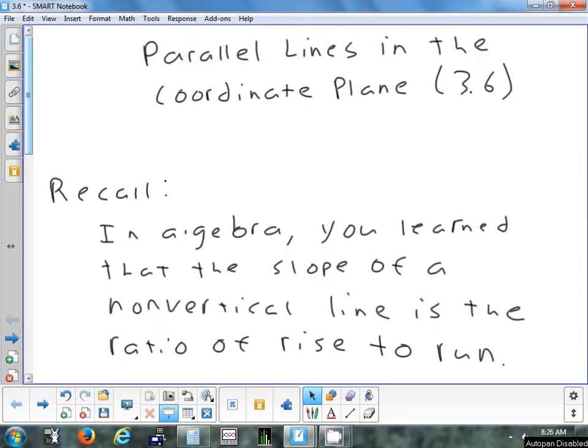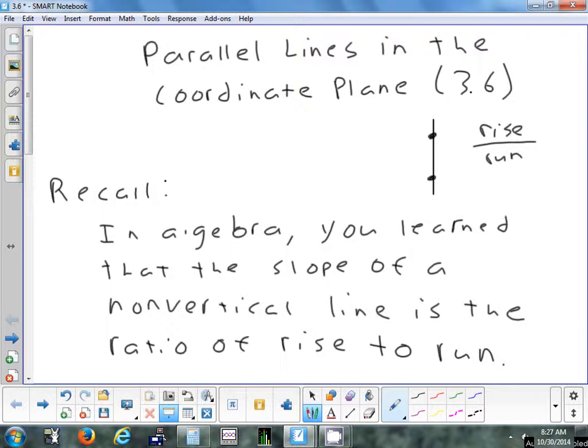Okay, because if you had a vertical line, let's say something like this, and you wanted to find the slope of it, well, there's definitely a rise here, but what would be the run between those two points? How far left and right would you go to get from one point to the next? How much? Zero, yeah. So there's no run. Well, the problem is if the run is 0, and the formula to calculate slope is rise over run, you'd be dividing by 0. Okay, we can't do that.